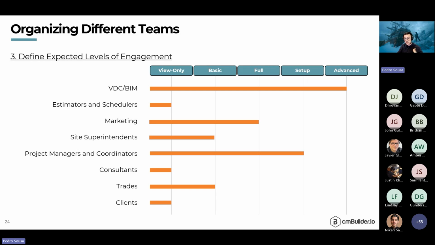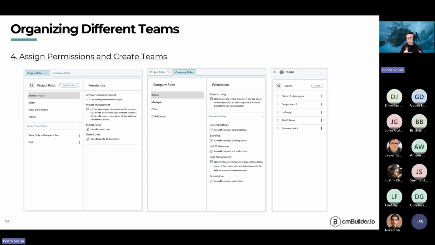So this is just an example of the level of engagement you might expect from your team, and from here we will define the permission levels that each person will have. Will a site super become a project admin or an editor? Who is going to be able to create projects in your company? Is it going to be one main admin, or will you expect the managers also to create projects?